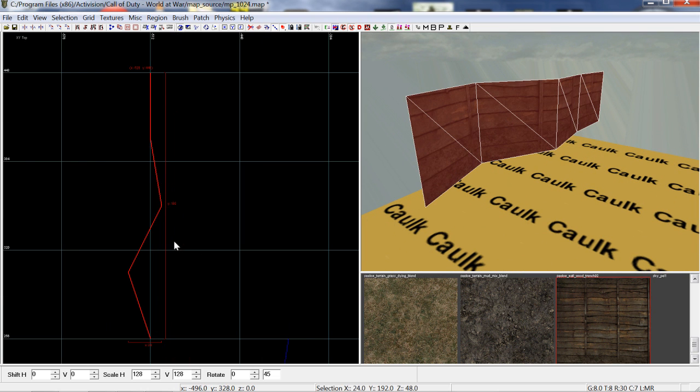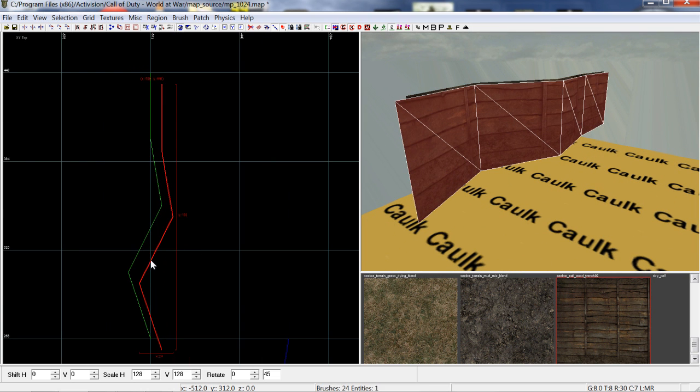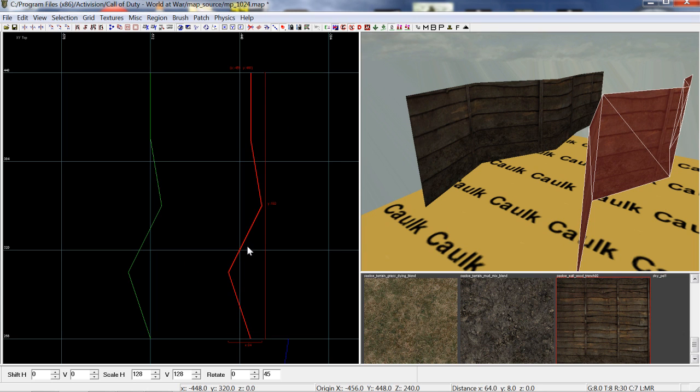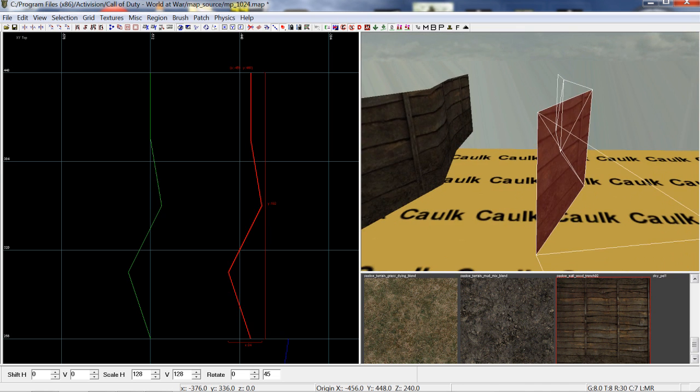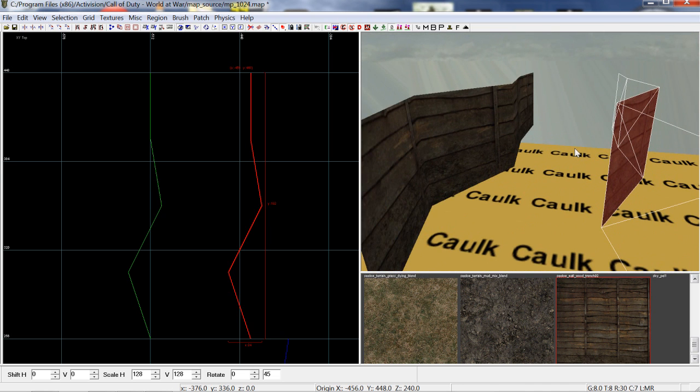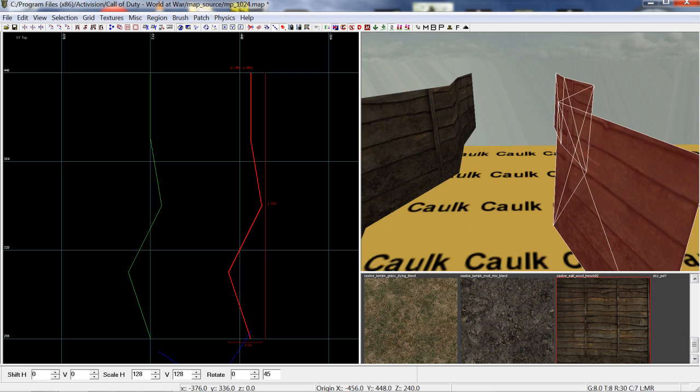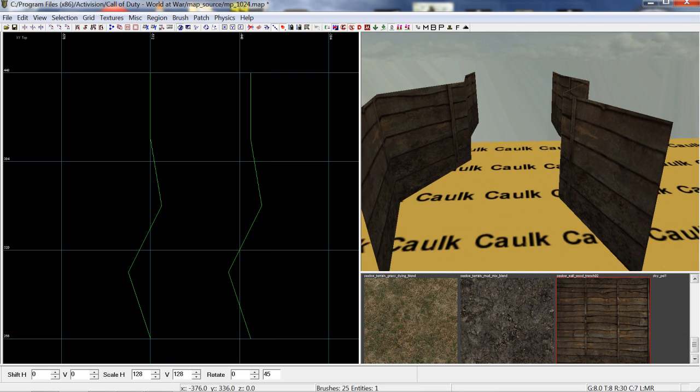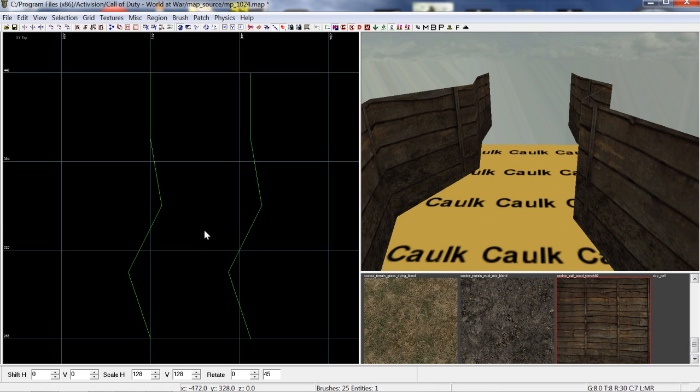With that done, I'm just going to save myself a bit of time and take a copy of that, and move it over. The width of your trench here needs to be wide enough for at least 2 players to be able to pass down here. You don't want it to be too tight. There's probably a gameplay standard for it, but that's probably about there. So you're going to want to invert this patch by pressing Control I, and there we go, that flips it around to there. So that's our 2 main walls done.